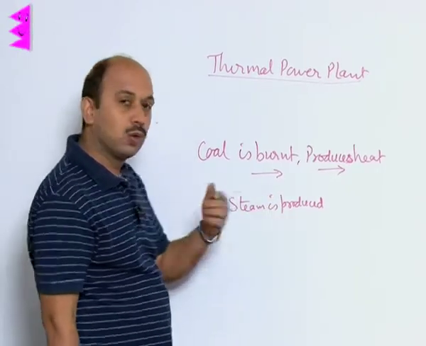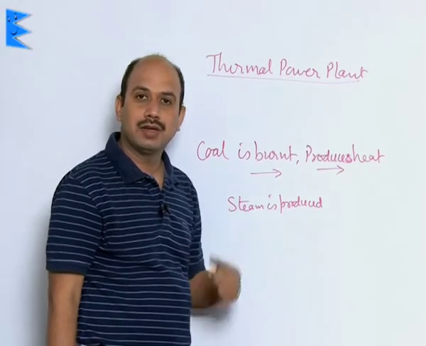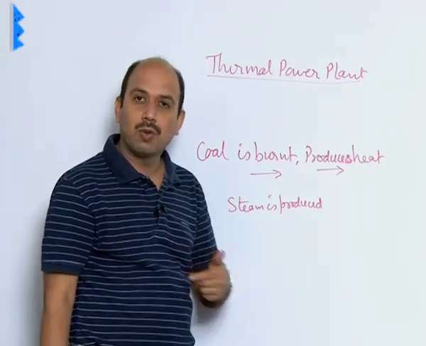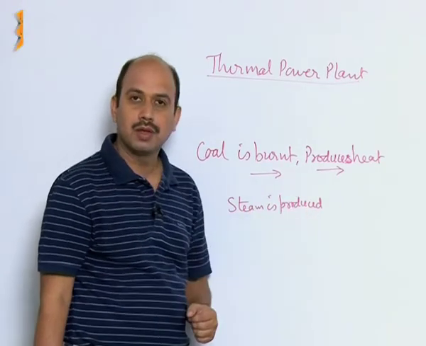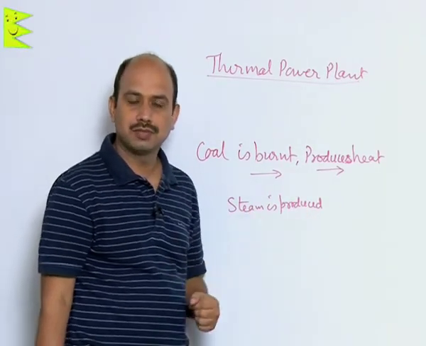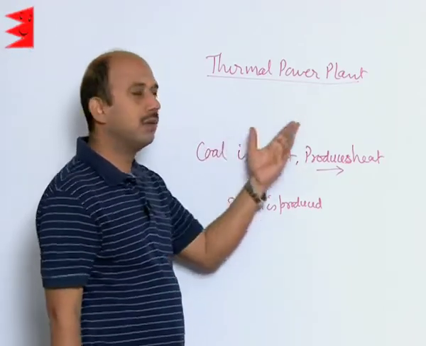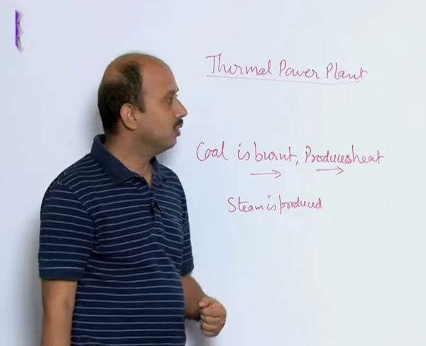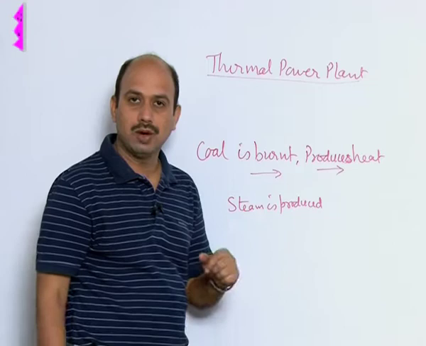And when turbine rotates, just like in the previous activity, there is a rotation of coil between the poles of the magnet, that means that is connected to dynamo, and electricity is generated. So whatever the electric current we are using, that is coming from thermal power plant. So this is another source of energy, and then electricity is easily available to us.